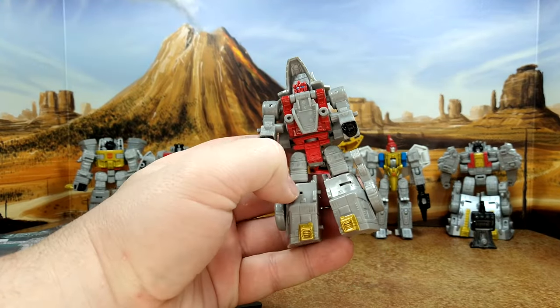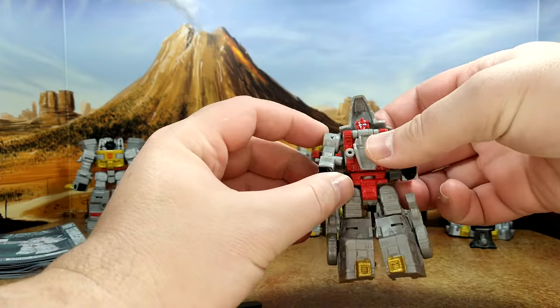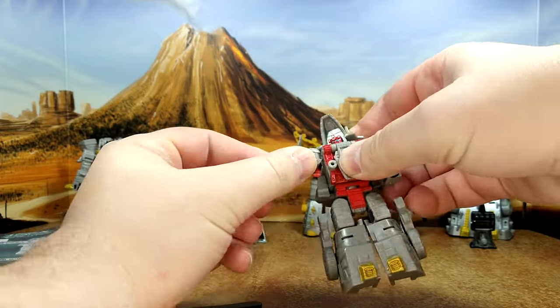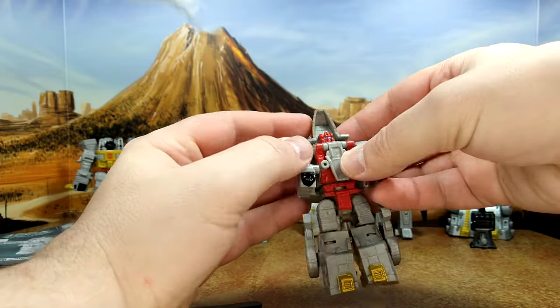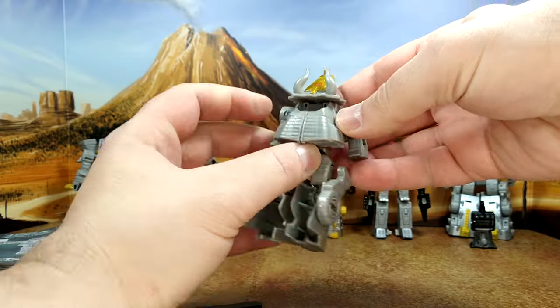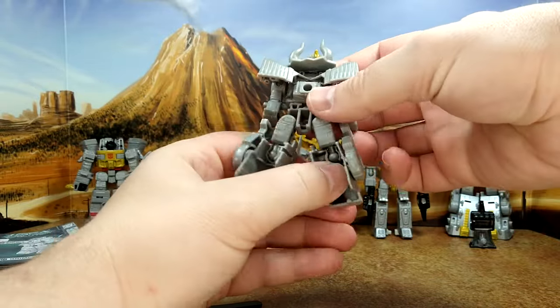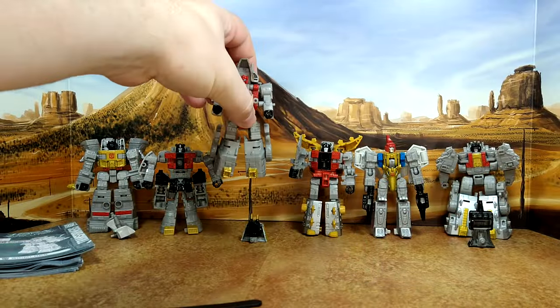Anyway, Slag looks okay. Could use a little more paint and details, of course, but looks the part. No articulation at the elbow, but you do have a nice ratchet for the transformation. Looks good. It's hollow, most of them are. Oh, my kid forgot to do the wings. There you go. So you have the whole back. He looks the part.